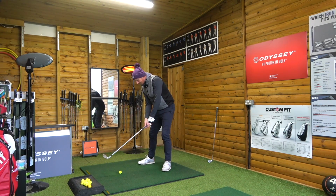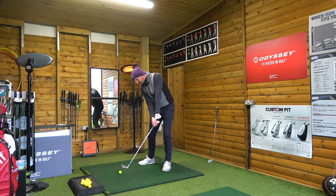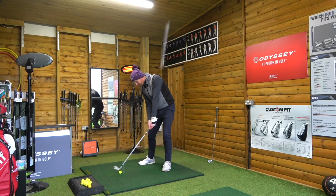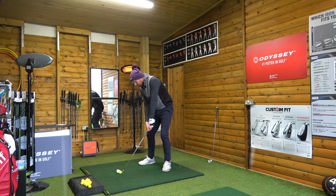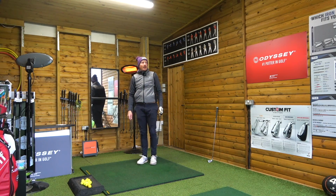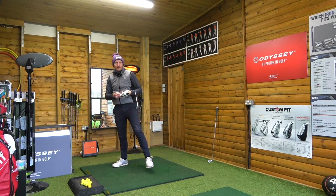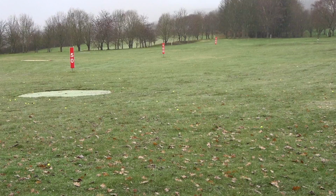Address position, good. Angle between left arm and shoulders is maintained as the club comes back. To there as my shoulder goes down. Of course it's going to go down because of that maintenance of the 2, left arm and shoulder, or lead hand and trail shoulder. There, and my head is stationary. That's going to form a great circle for the shoulders to move on. Yes, yes, yes. Just hitting balls through the snow. Let me show you. Look. It's pretty, isn't it?